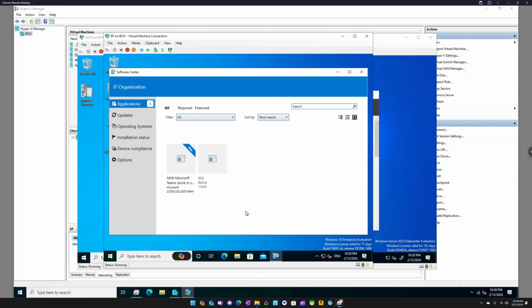Bam, all these apps. Some of them require approval. There's approval process built into SCCM. There's approval in Intune. All kinds of crazy stuff. But that's how we're going to do it. Give the power to the people.